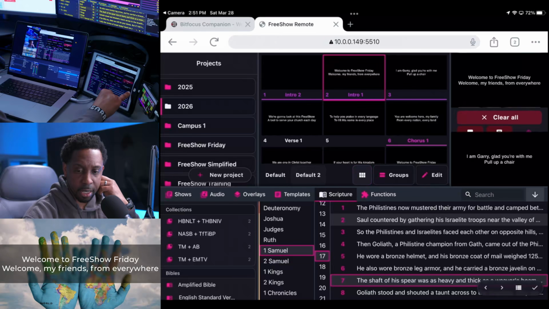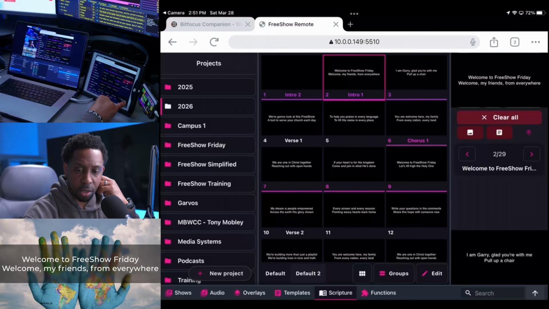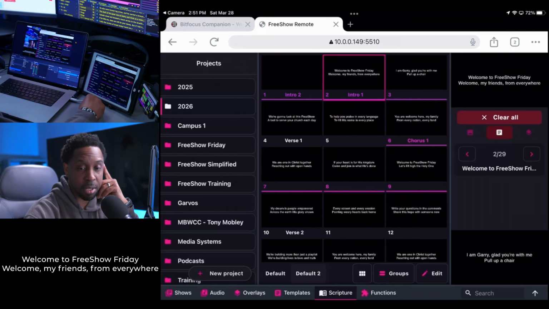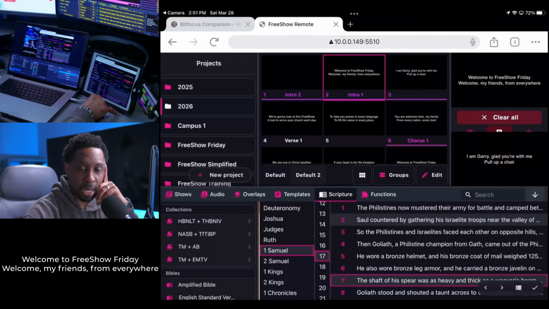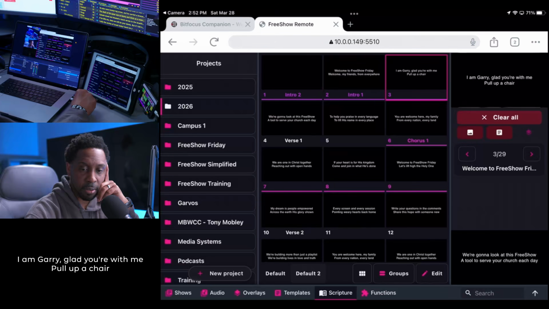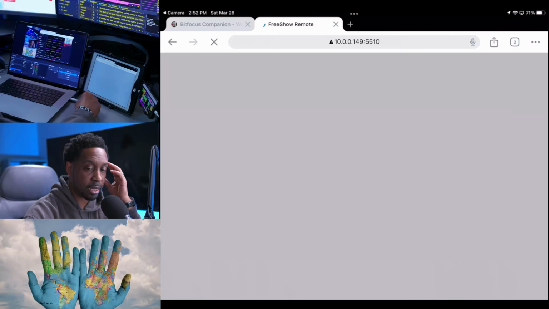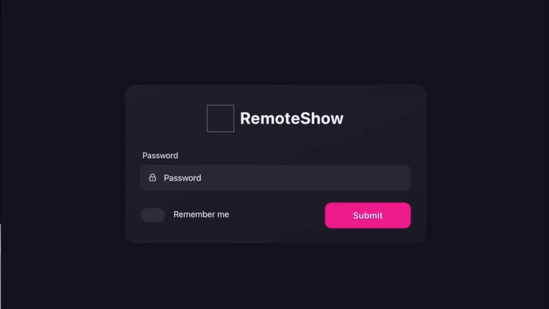Let's see if I bring this back down, pull it down one time. And so this bottom area where it says next slide, it does block a little bit of the layer, so you can actually clear layers. So I can say, okay, let me clear that background, and that goes away and it keeps it there. But when I had the drawer up, I couldn't really see that. Okay. And so that's something to keep in mind. So I go back down, pull that back up. If I go back here, it automatically comes back up, which is just the nature of the way FreeShow works, which is perfect. I can clear the actual layer with the slide text, and it just kicked me out.